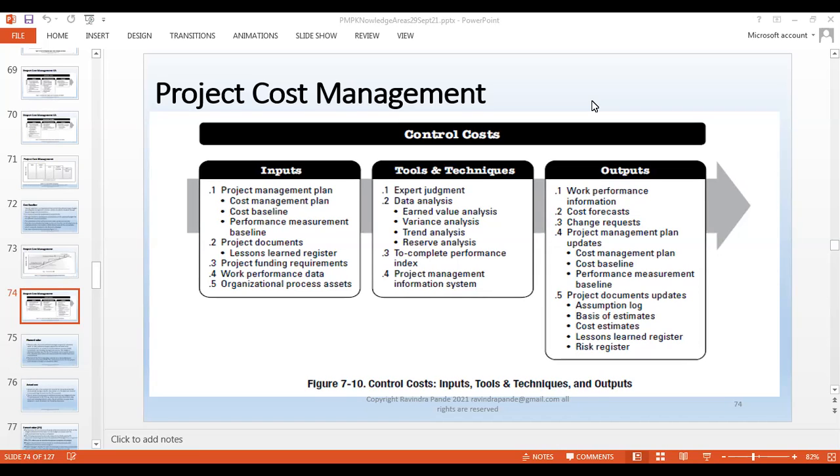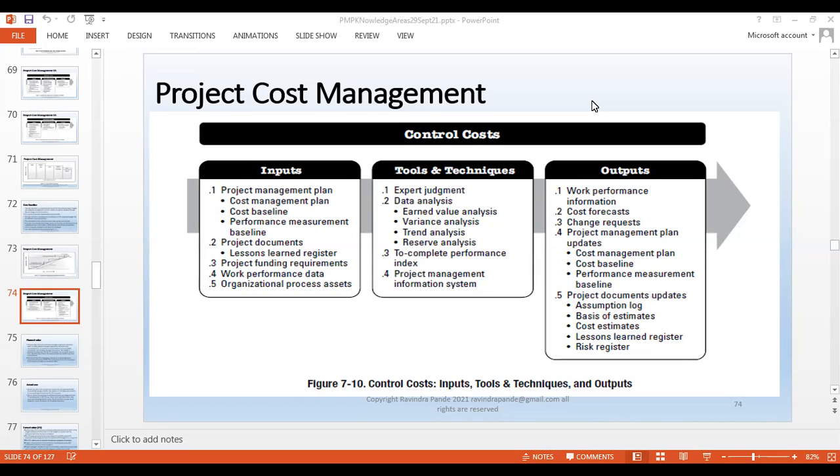Of course, we study project funding requirements. Where are all the fundings coming from? Am I short of funding? Do I have the avenues open, like loans, borrowing, and so on and so forth? So we try to understand how to generate these funding requirements. Then work performance data: what all work we have done previously, how it relates to this task, how it is going to be performed, and what type of efficiency I'm looking for in this performance. And this is how I evolve myself.